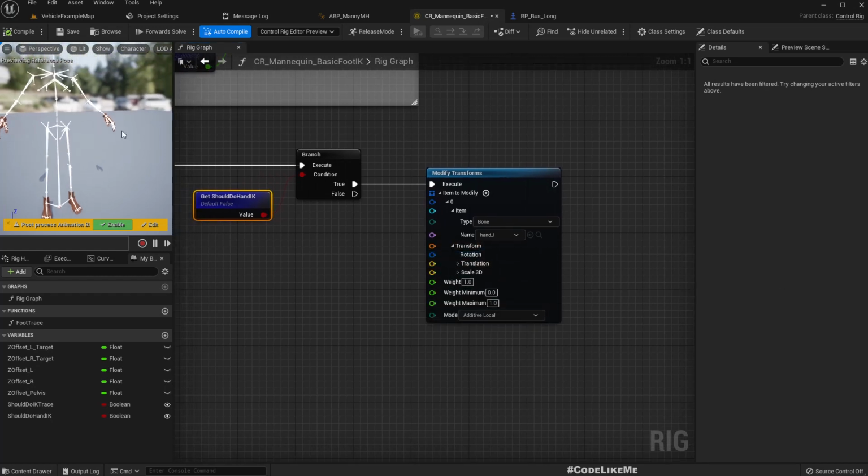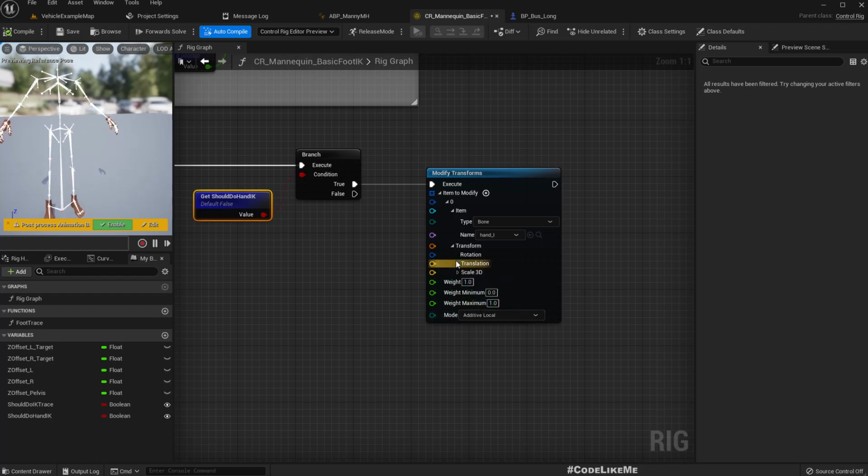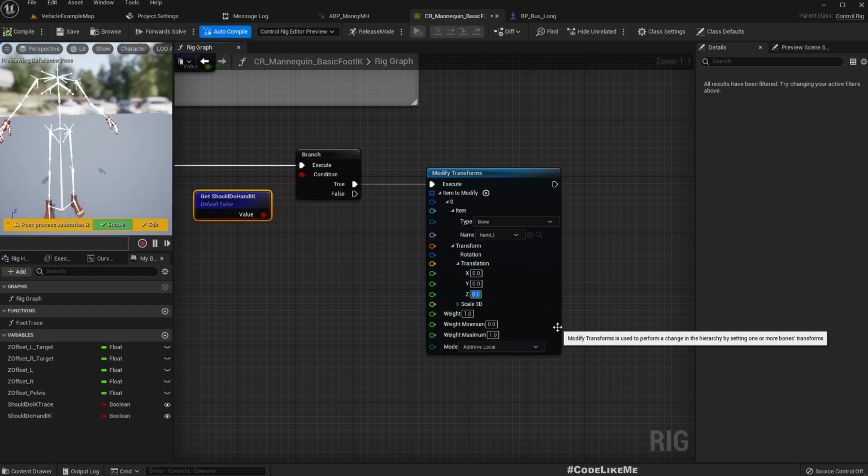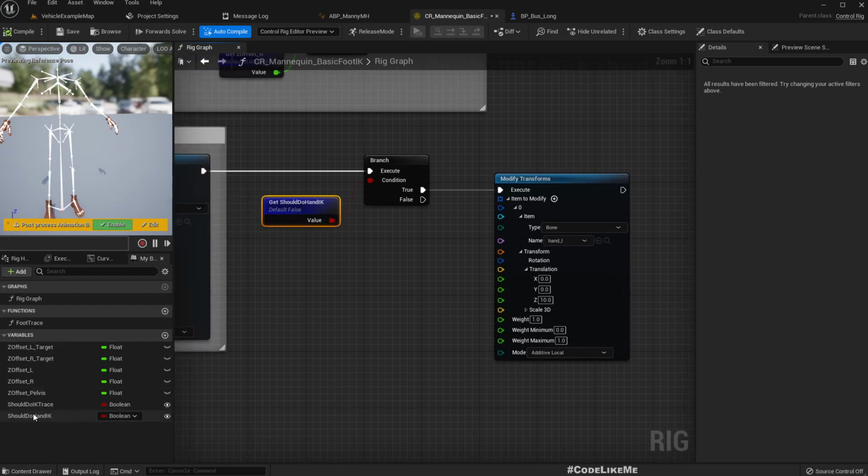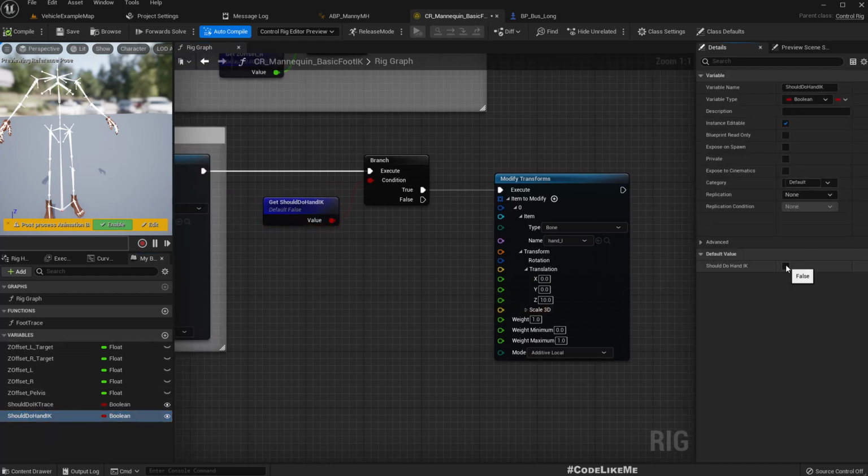Expand transform. Just pay attention here. This is handle. Translation. If I add 10 here, did anything change? Oh, I think this is false. If I make it true, see, now it's moving.